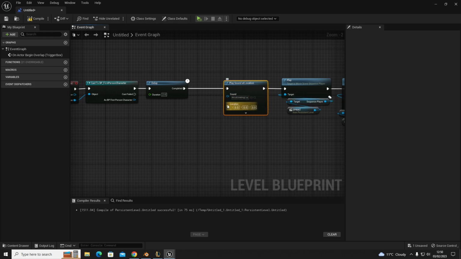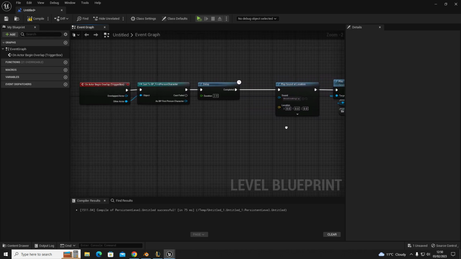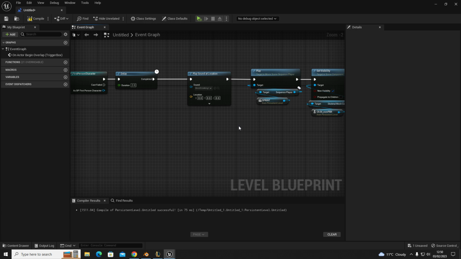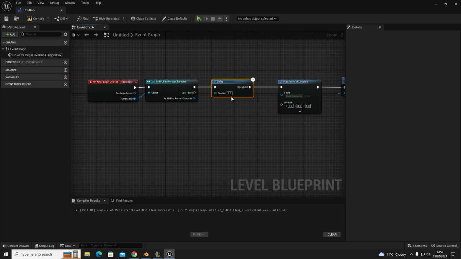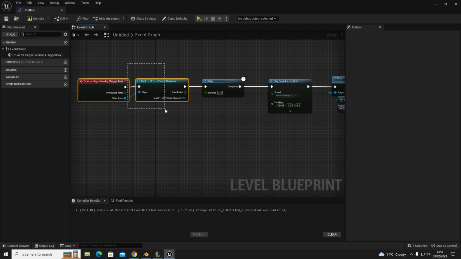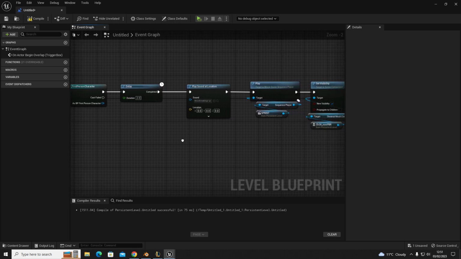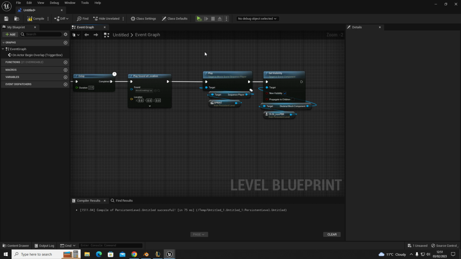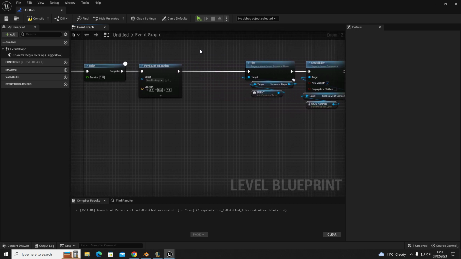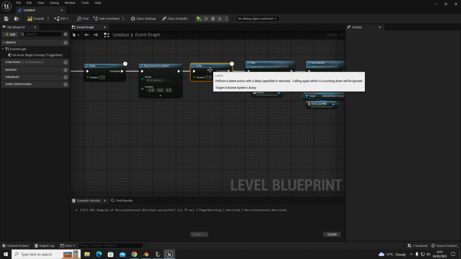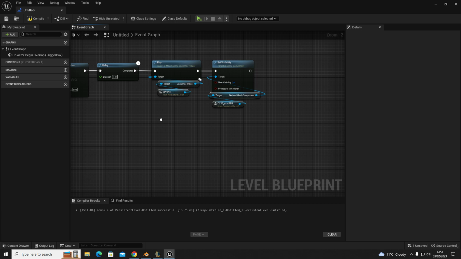Well, that'll do. Now, how this is going to work is, I hope you're still following along. We're going to detect the player. We know it's now the first person character that's walked into the box. It's going to wait 2 seconds. It's going to play the sound. The player hopefully turns around, but we can adjust that in a second as well. We'll do a short delay on this one, so it's not instantaneous. Add a 1 second on there, so we know when we hear the sound we've got 1 second cue.